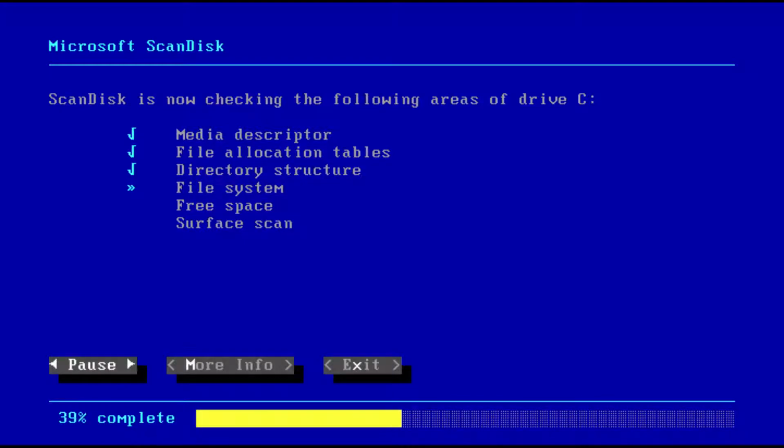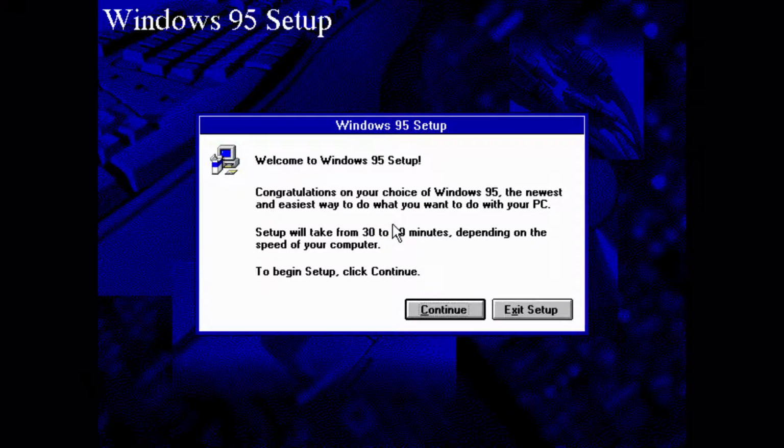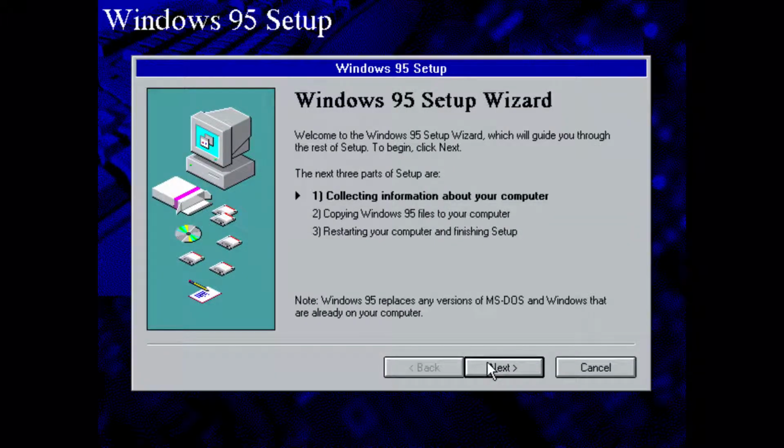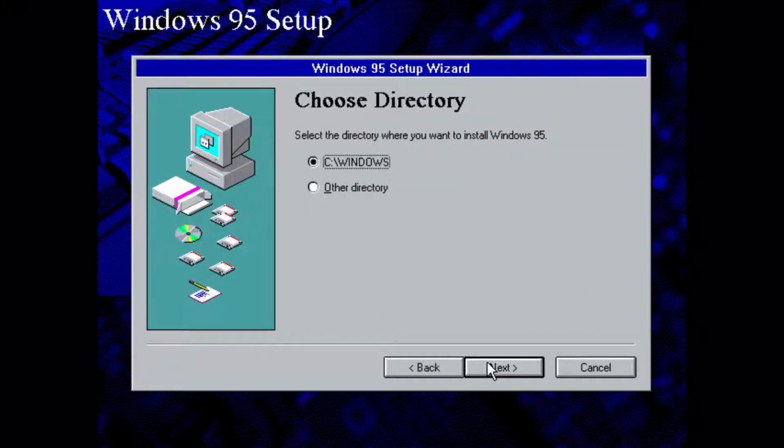This is ScanDisk, by the way. This is something that happens if your computer gets messed up or anything. Alright, here it is, the setup process. Just hit continue. Then it'll just go through the wizard. Then I'm going to hit yes. Then you want to click next. Then you have the C drive, which is Windows.